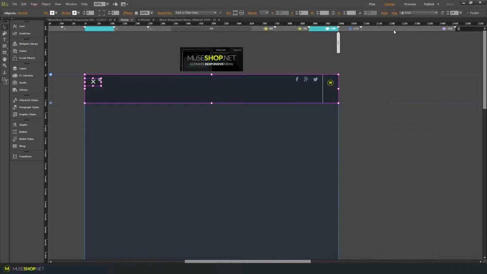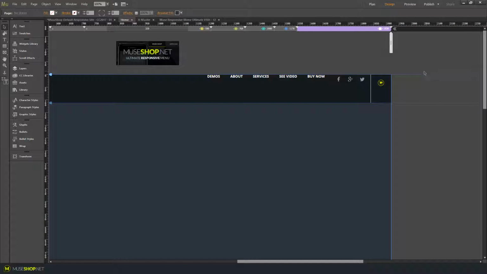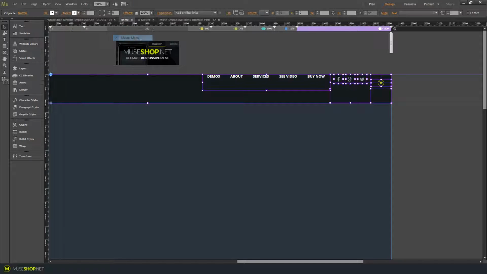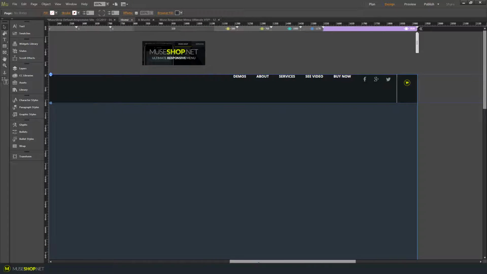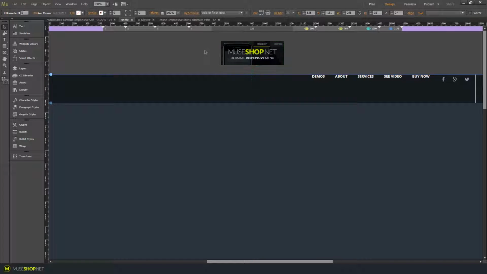Then we're going to go back to our desktop menu, and you see the mobile menu has disappeared. Then select the menu like so. Drag over everything over here. Make sure you select everything and click on Object, Move to Layer, Master Menu. It's already positioned as it should be. And I usually put this into the overlay layer. Okay, so let's preview what we got for now.